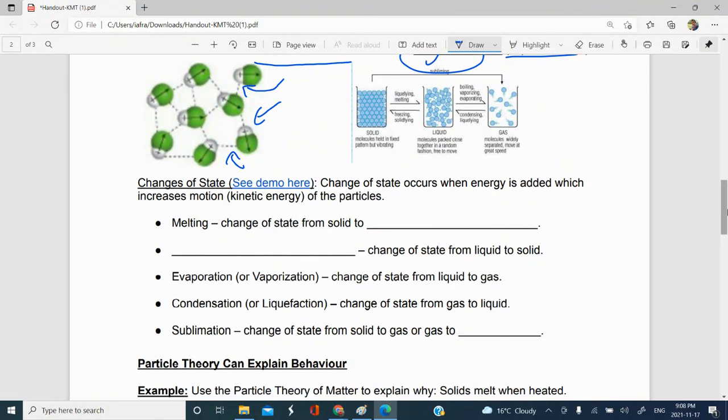And so we saw there's different changes of state that can occur. You can have melting, where you change state from solid to liquid. We also saw that you can change your state from liquid to solid, so that's essentially freezing. We saw you can go from liquid to gas, which is evaporation. The other way around as well, from gas to liquid, like raining, which is condensation. And then sublimation is when you change from a solid to a gas, and that's directly. So you basically skip the liquid step.